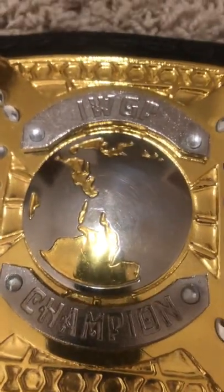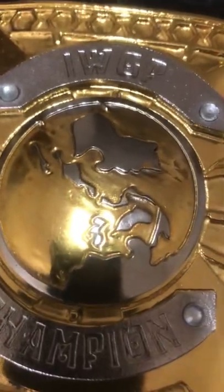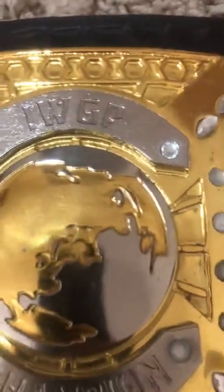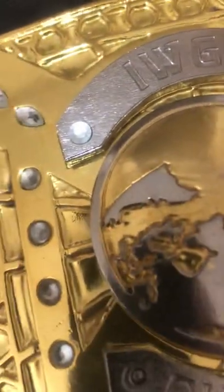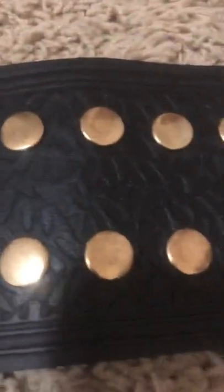You got your IWGP champion plate where the globe is clearly upside down. Another plate with IWGP also looks like the globe is upside down. And you have another side plate over here — you can determine what continent that is because nothing on my map. IWGP champion, and your final globe — I think this one is on Uranus, one of the continents on Uranus if I'm not mistaken.